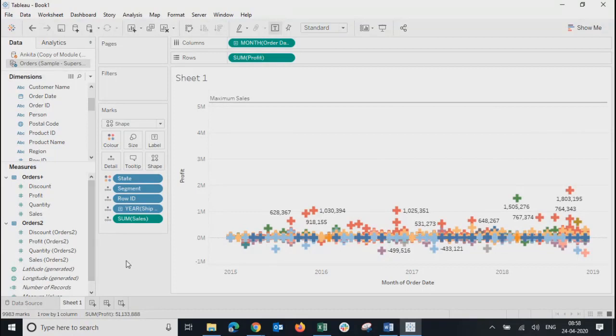So far we saw how we can blend our data, join our data, union our data. But a strategy will be, if you can avoid blending and all these things in Tableau, avoid that. If there is no option, then definitely you can do the blending and joining in Tableau. Till here, do you have any questions or doubts so far?